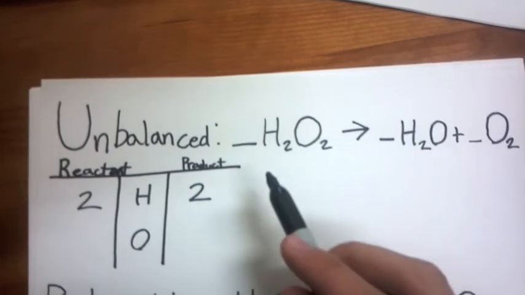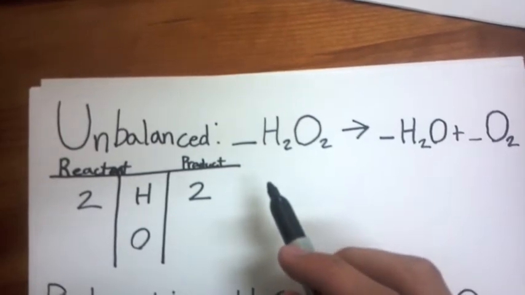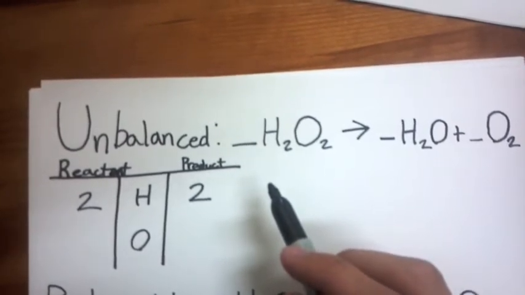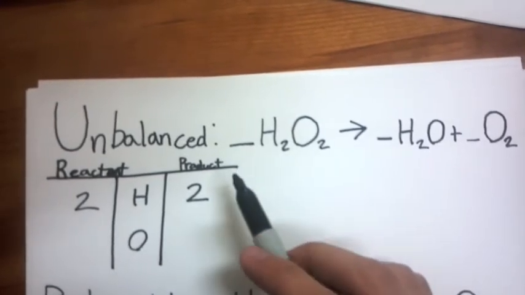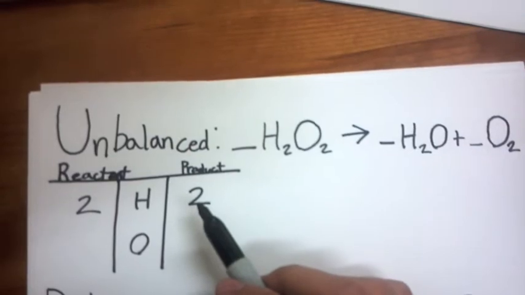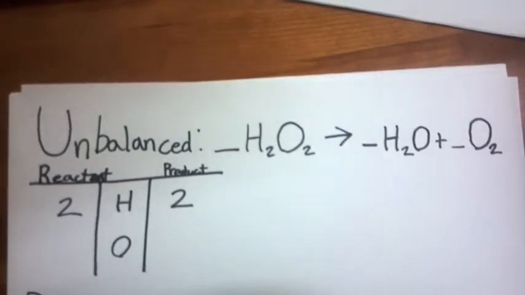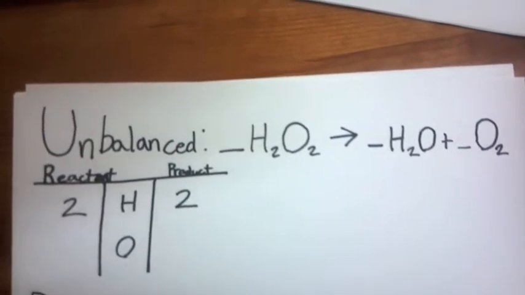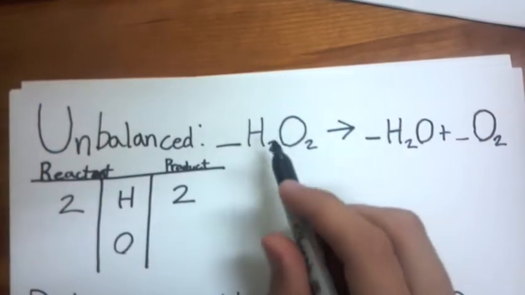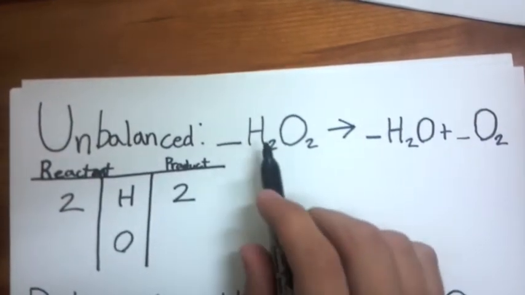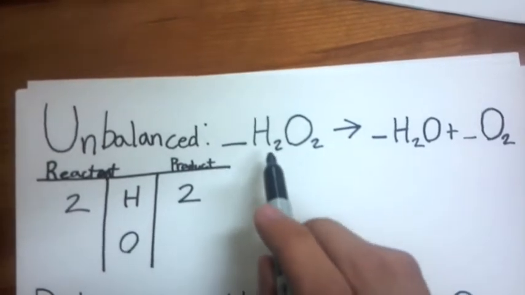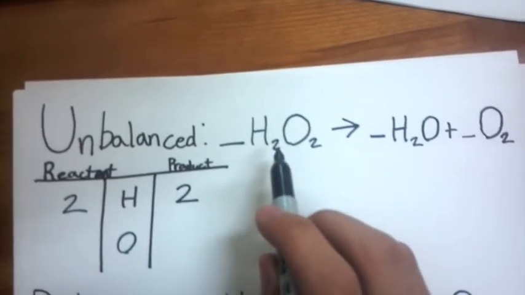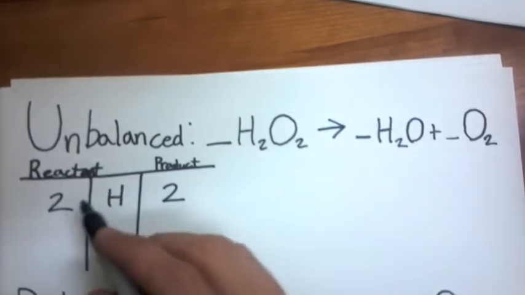So what you're going to do is try and balance it, but there's only so many things you can figure out. First, we're going to try and find the amount of reactants and products in the unbalanced equation. First, we can determine that there are two hydrogens on the reactant side. Because this is the reactant side, H2 means there's two hydrogen atoms. So there's a 2 right there.